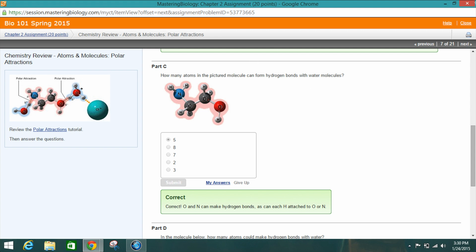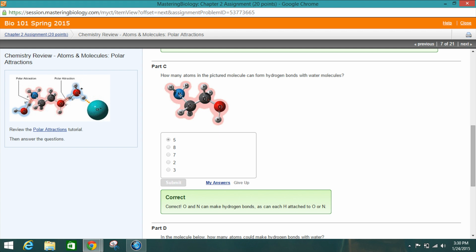If you think, hopefully you can see my pointer. This will be very bad if you can't see my pointer, so hopefully you can. So remember, hydrogen bonding is only with nitrogen and oxygen. These carbon atoms are not going to hydrogen bond. There is no charge. These guys aren't charged, remember?